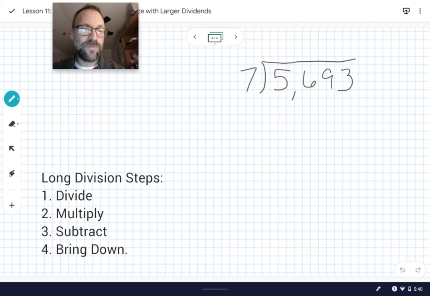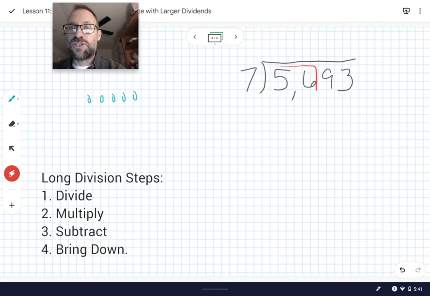All right, step 1. Let's go ahead and divide. Starting with this very first digit all the way to the left, how many groups of 7 can I make from 5? Well, let's see here. 5 pennies. How many groups of 7 can I make? None. 7's too big. So just like the last problem, we have to actually look at the first 2 digits, 56, and ask ourselves the division question. What's 56 divided by 7? Or how many groups of 7 can I make from 56? The same question. And if you know your reflex math facts, you know the answer is 8. And we'll put that 8 above the second digit in the number, right?